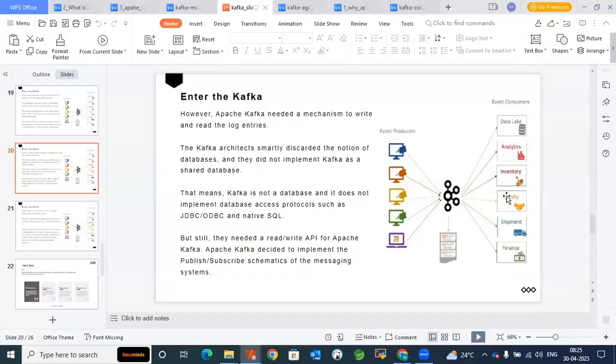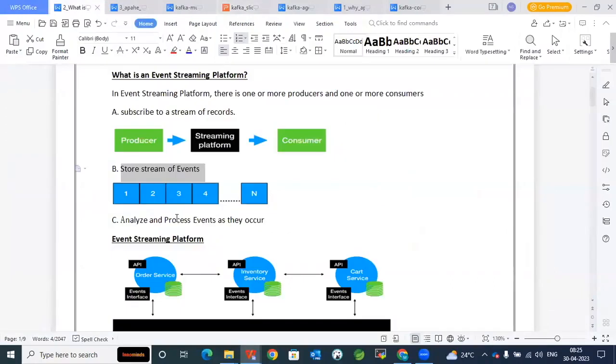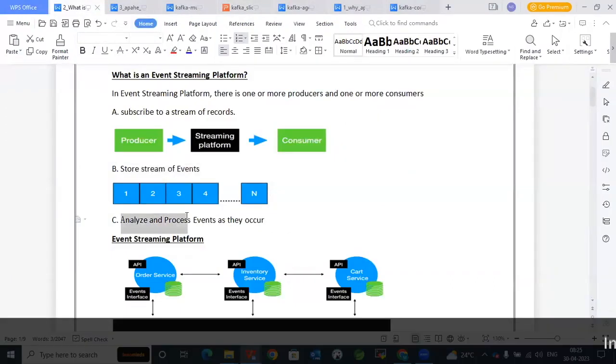And the loyalty department will take these invoices and prepare loyalty points based on the purchases we made, and next time our bill gets reduced by redeeming those loyalty points. Likewise, each and every operation, department, and application is processing this event data. That is the reason we see here: analyze and process events as they occur.